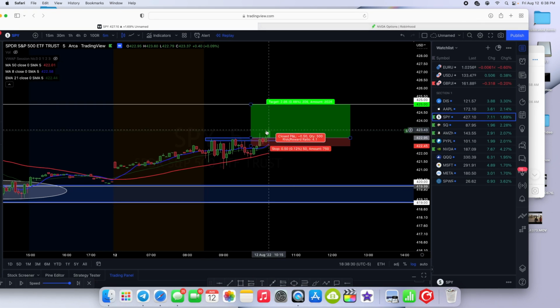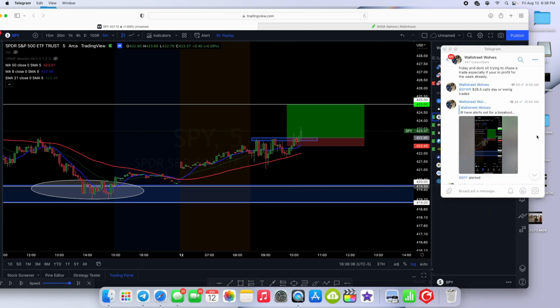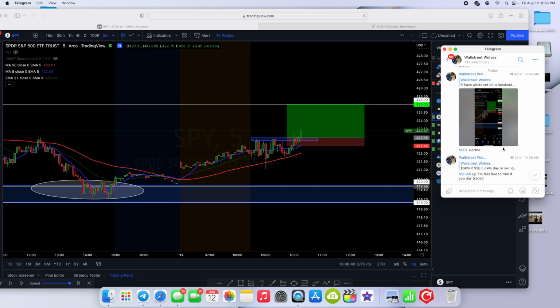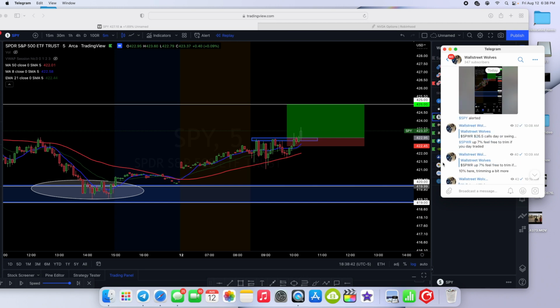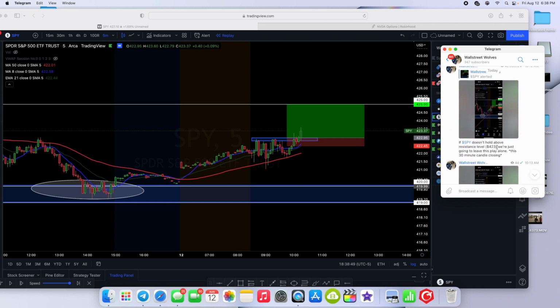This should have been a clear indication that you wanted to go and buy SPY calls. You could even buy shares, but usually we'll just buy SPY calls. With contract options, you'll make a lot more money. SPWR, I don't want to show you that right now and confuse you, but let's stick with SPY. If SPY doesn't hold above resistance level 423, we're just going to leave this play alone.